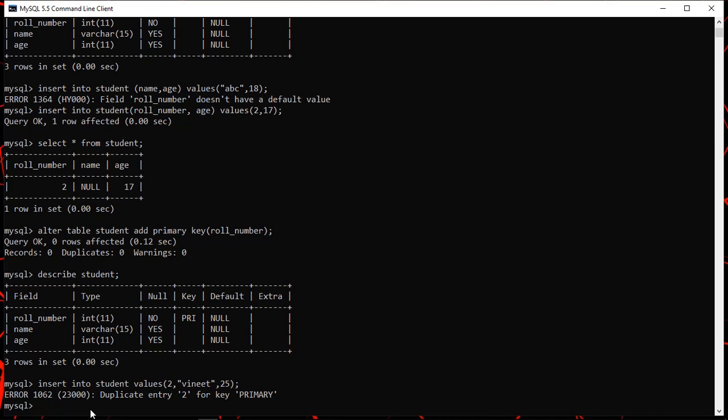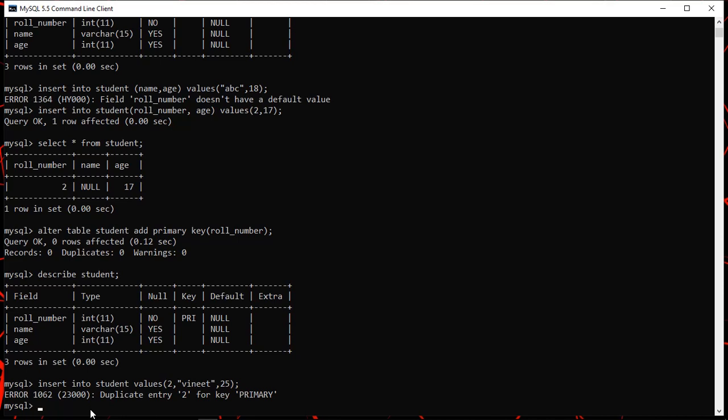Okay, so that only I told you that if any record has been inserted with the primary key, you cannot duplicate the values inside this, because primary key is used for uniquely identifying the table. Okay, but since in the name and age no key has been created, for the name and age the duplicate entries are possible. Okay, let's try to duplicate the entry in the name field.